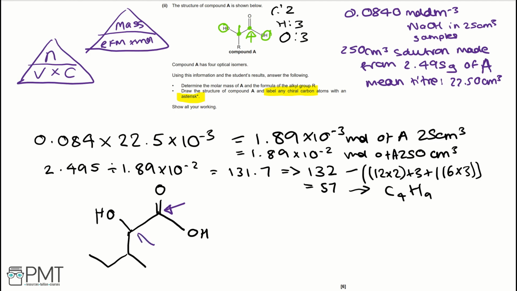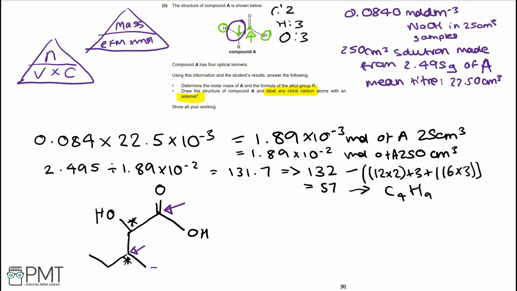Moving along, and we look here, well, this carbon has 3 groups that we can see, but it would also have a hydrogen, which we've established over here. That would make this carbon a chiral carbon atom. Moving along, if we look at our next carbon atom here, well, this also would have a chiral center because we have 4 groups attached. We've got 3 that we can see plus a hydrogen.